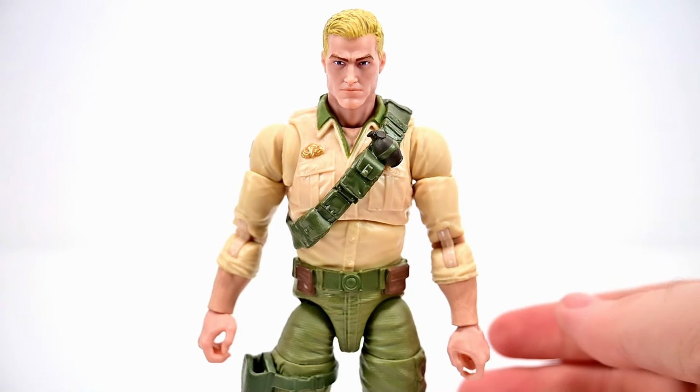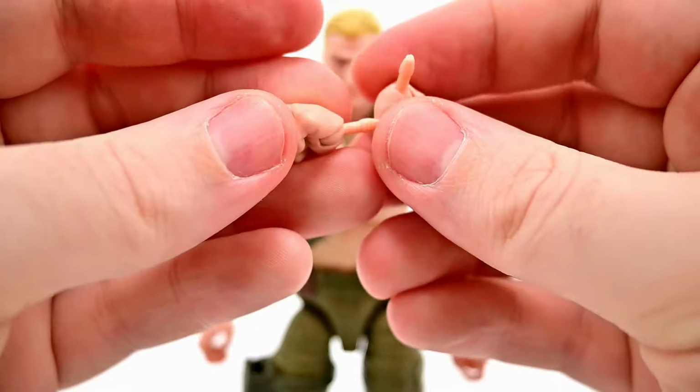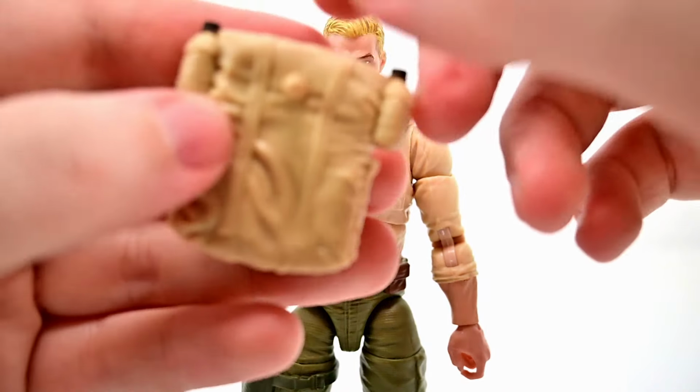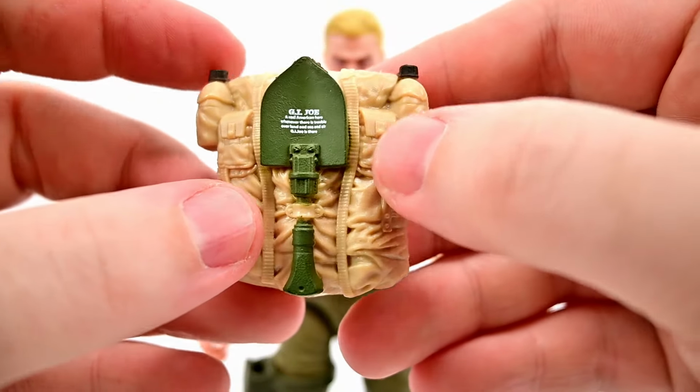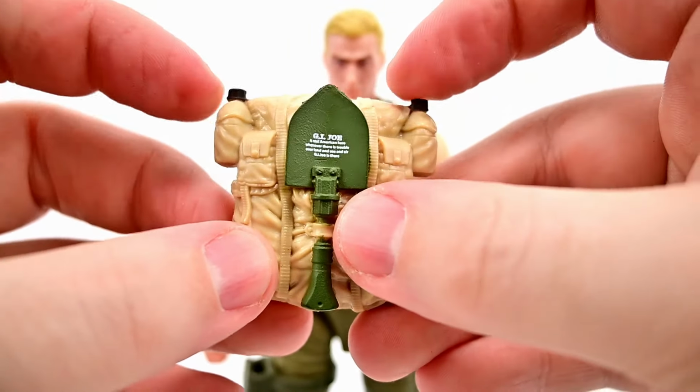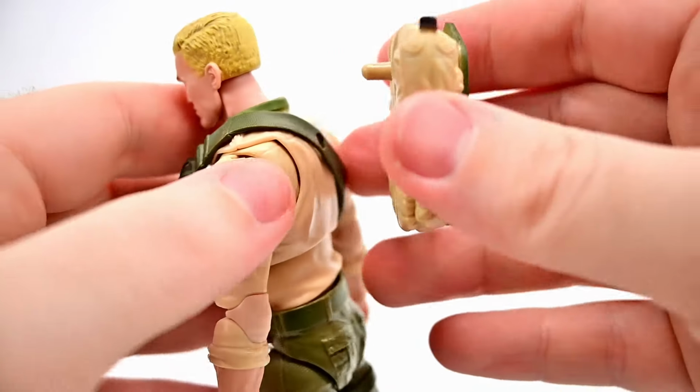Now accessory wise, he does come with a number of things, so we get a set of fist hands to go along with his two grip hands he's got. We get a backpack that can go onto his back, so nice all in that tan color once again, with the green shovel that has G.I. Joe on there and more words that I can't read. The canteens on the side, so pretty much the same backpack as before.